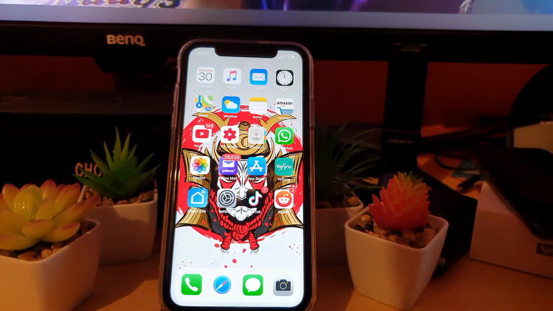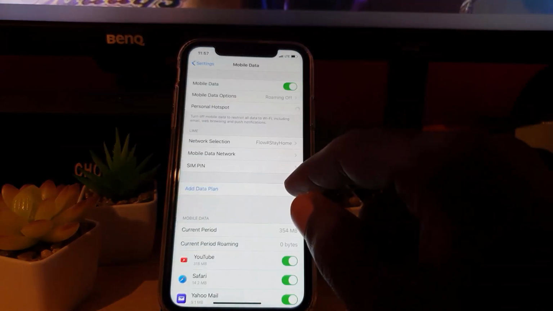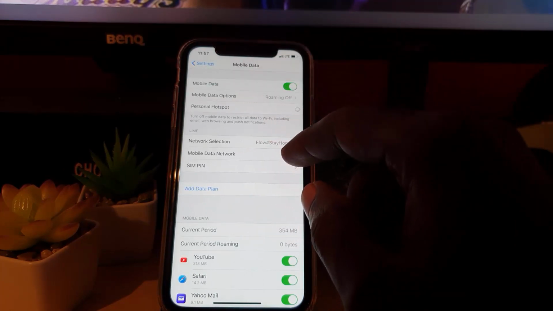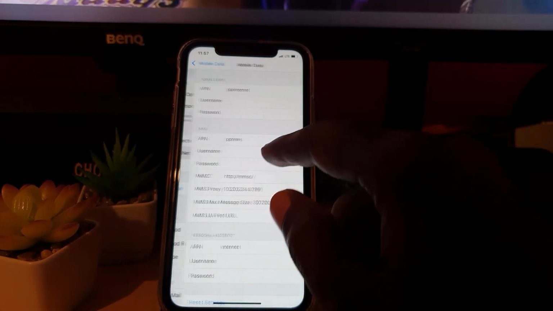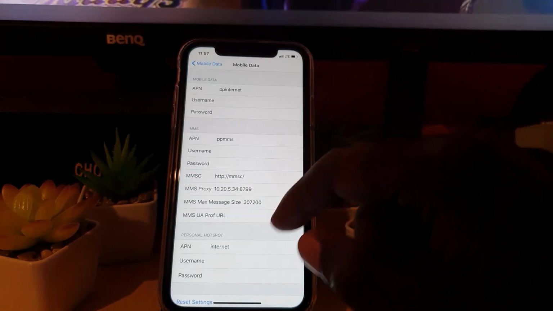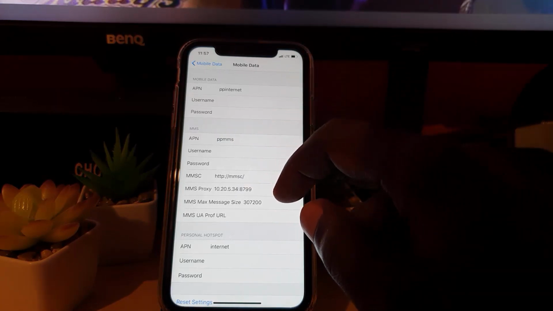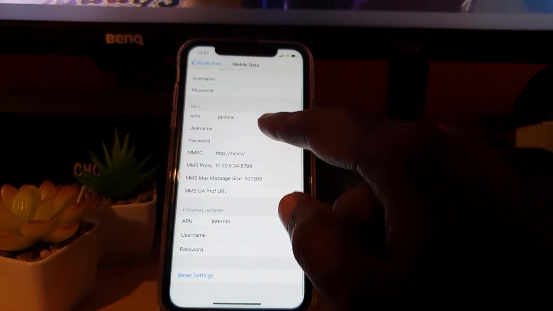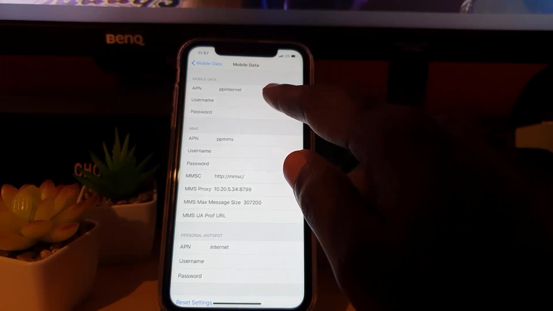To achieve this manually, go ahead and go to settings. Once you're in settings, go over to mobile data, tap, make sure the mobile data is on, and next you're going to go down to the option that says mobile data network. Once you tap, you'll be given this screen, and you can see here, guys, there is a bunch of settings, and of course the key one here is usually the APN, and of course you'll notice that it shows you for MMS, it shows you for personal hotspot, and so on. But of course, if you go through, you will simply be given the information right here.